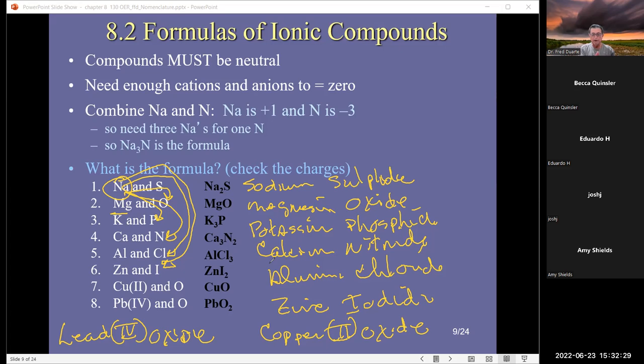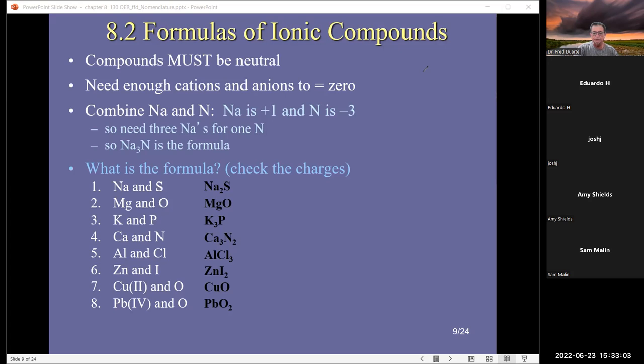And that's the formula. And then the name, if the metals are a member of the sweet 16, no Roman numerals. Okay, straightforward, whatever the name is of the metal, and then obviously the anion changes to the "ide" ending. Okay, if it's any metal part of the non-sweet 16, you have to use the Roman numerals. Okay. Now you can reverse it backwards.